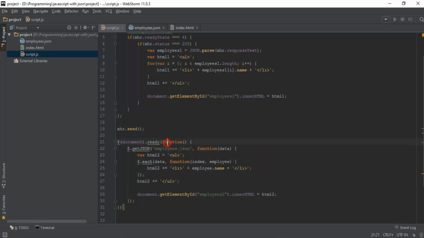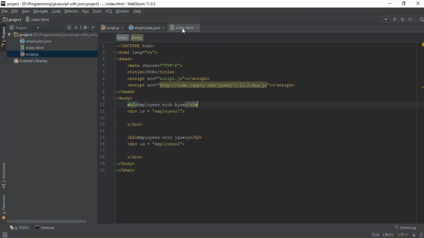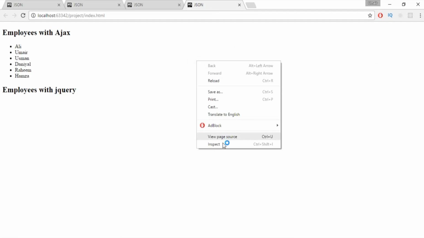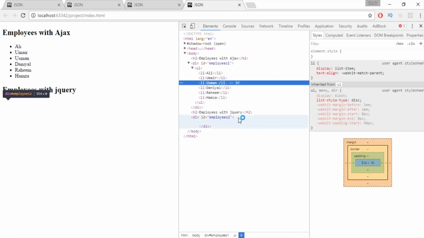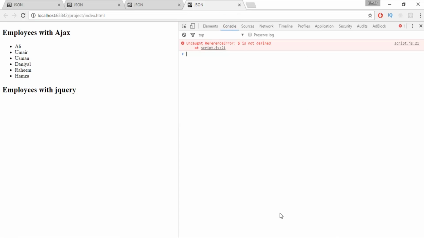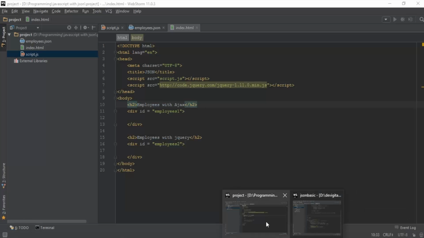All right. First let's check if it actually works right now or not. So now I'm gonna just run it. It didn't work. It's showing me the same error. So where is the problem?